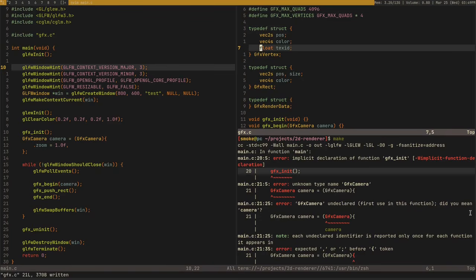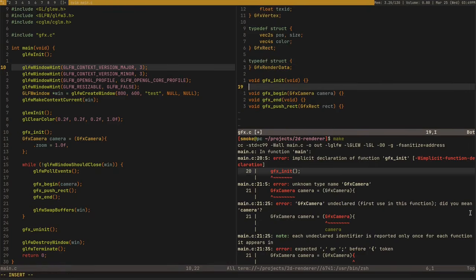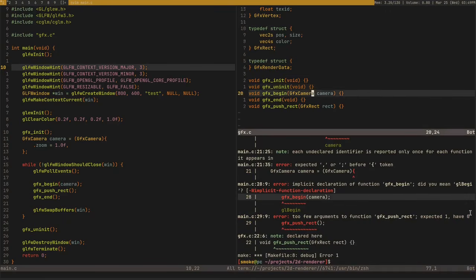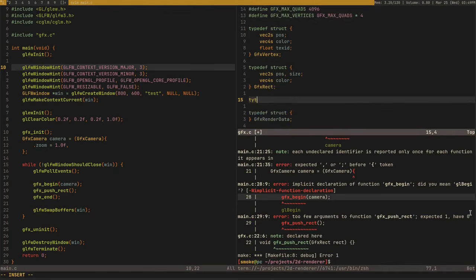I'm not gonna, but we're eventually gonna run out of texture slots. So I'm only gonna use two texture slots again, the one for the sprite atlas and one for this font atlas. I think that's generally a better approach for this. I also forgot GFX uninit. That should compile now, which it really didn't, because I forgot the little camera.